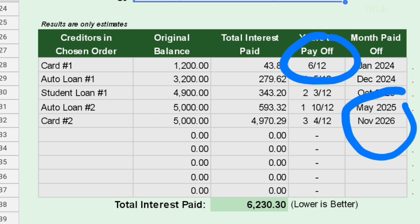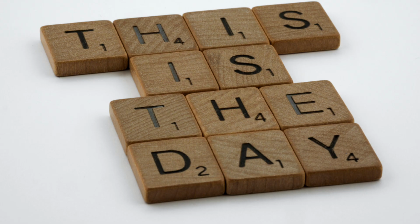This is huge. Everything you're throwing at that first debt is really going to motivate you and speed up this whole process. So if you pick the debt snowball or the avalanche, to me, it doesn't matter. If you're in this situation and having a hard time staying on track or motivated, pick the debt snowball. If you're super disciplined and ready to knock it out, do the avalanche. Or you can do a combination, which is what I did. I started with the snowball method, did that until I became disciplined, and now I'm finishing my debts up with the avalanche. Do what works best for you, but taking action and picking one is definitely the biggest key.